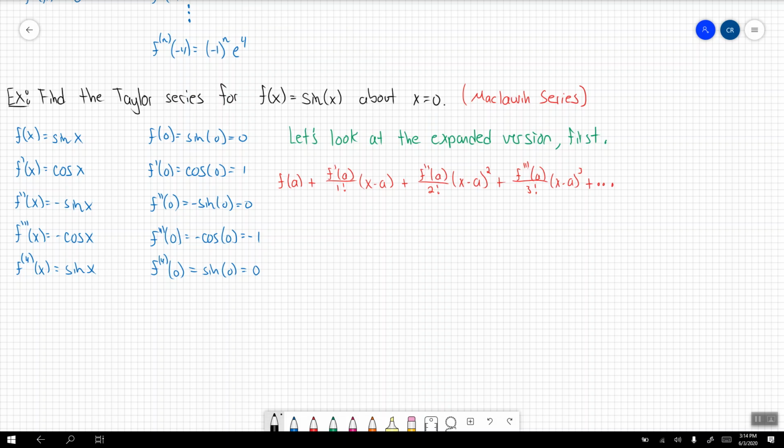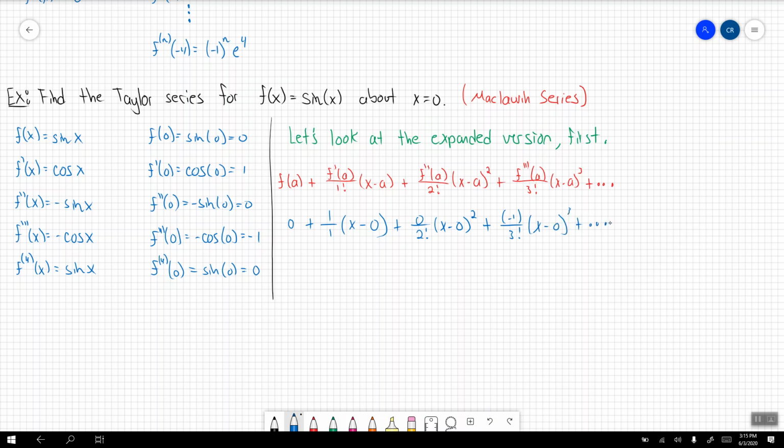Perfect. So I want to start by looking at that Taylor expansion first and see if we can identify what the pattern is. So f of a, in other words f of 0, that's going to get me 0. So this first one here is 0 plus the coefficient for the numerator here is 1 divided by 1 factorial multiplied by x minus a. So this is going to be x minus 0 plus second derivative. All right, second derivative evaluated, that's going to get me 0. So 0 over 2 factorial multiplied by x minus 0 squared plus the next one. The next coefficient in the numerator here is the third derivative, so it's going to be negative 1 divided by 3 factorial multiplied by x minus 0 cubed.